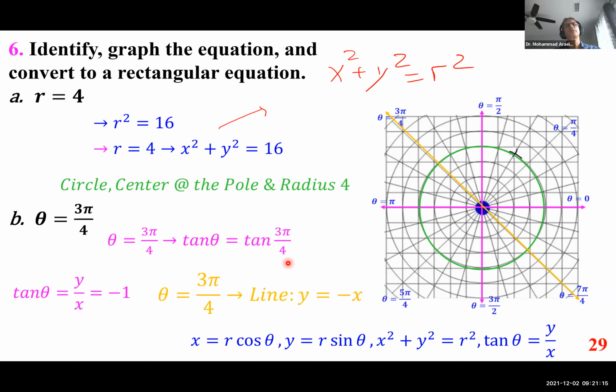So these are some interesting questions that we have seen, and we are going to look at more concepts. By the way, pay attention to the way I have this set up. Theta is 0 here, pi over 4 here, pi over 2 here, 3 pi over 4, pi, 5 pi over 4, 3 pi over 2, 7 pi over 4. And obviously, I'm looking at easy arcs or angles, okay?